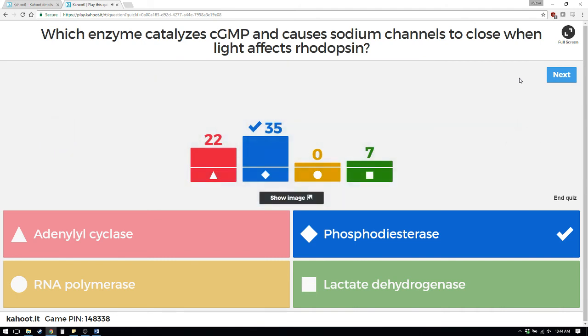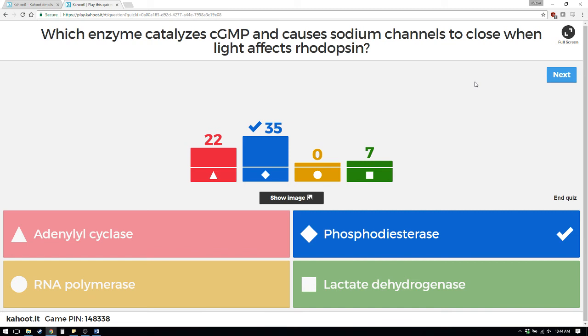Okay, so rhodopsin, where do we find rhodopsin? In the eyes? Where in the eyes? Yeah, the rods. The cones are a little different, but essentially the rods are going to have the rhodopsin. It's that visual purple. That's why we can see green light really well at nighttime. That's why night vision goggles have green light, so we can see it a little bit better.